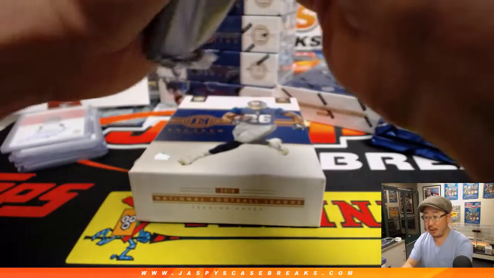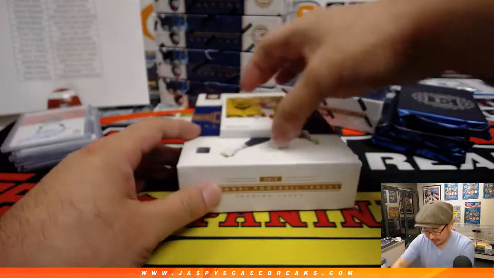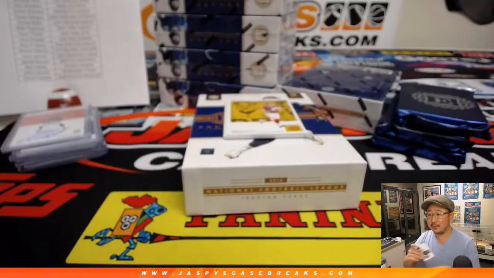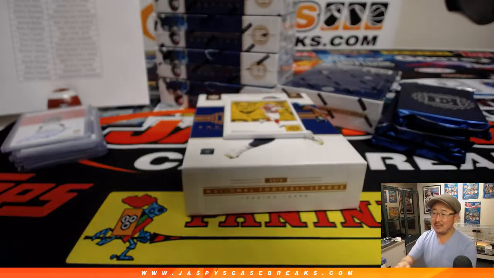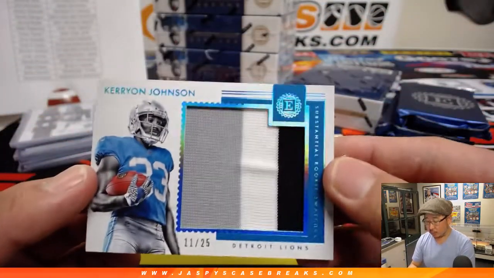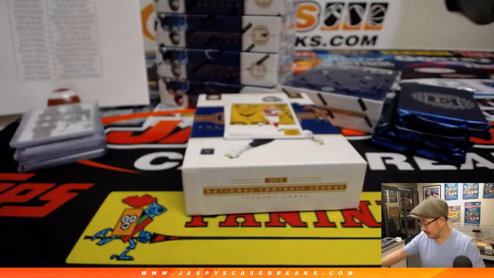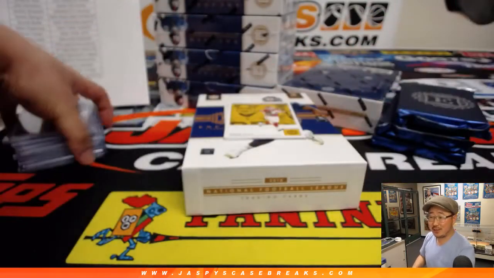Ryan Sullivan would love to see a Tom Brady pop out of here. That would make Derwin very happy. There's Anthony Miller, triple relic, out of 75. Uh-oh, Trevor's like, do you know how many Bryce Petties you actually have that you've kept? There's Anthony Miller for Lance and the Bears. There is 11 out of 25, Kerryon Johnson, for the Lions. Miles with the Lions. Why do you still have 12 Bryce Petties? What's Bryce Petty doing these days? Is he in the AAF? Yeah, what about Christian Hackenberg and Tajh Boyd?